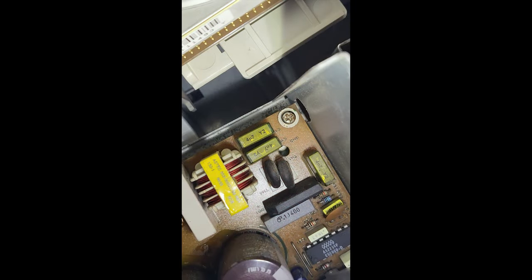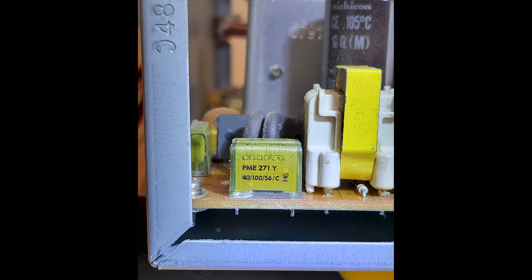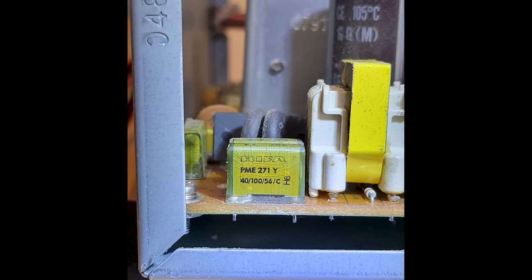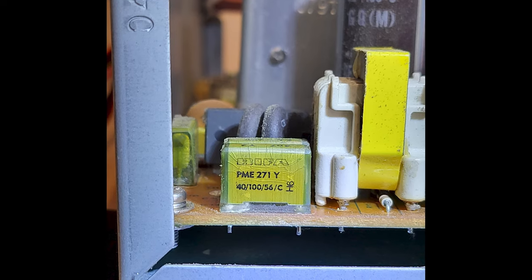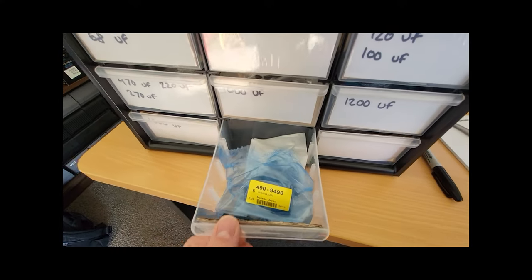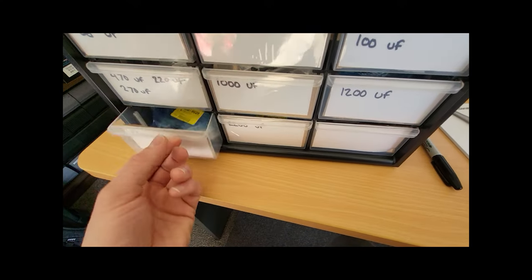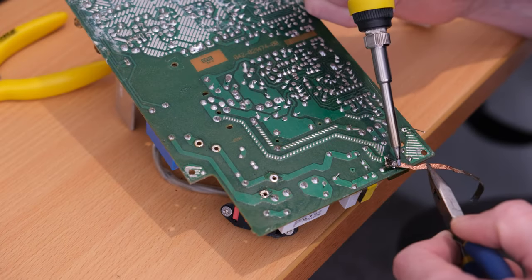But yeah, before powering it on, I had a look inside because I had a feeling that there might be a Y-rated film capacitor in there, a safety film capacitor. And sure enough, there were three of them, and the housings on them are all cracked. So before even powering it on, I needed to recap the power supply. Once again, it took about 3 weeks to get all the capacitors I needed for the job.